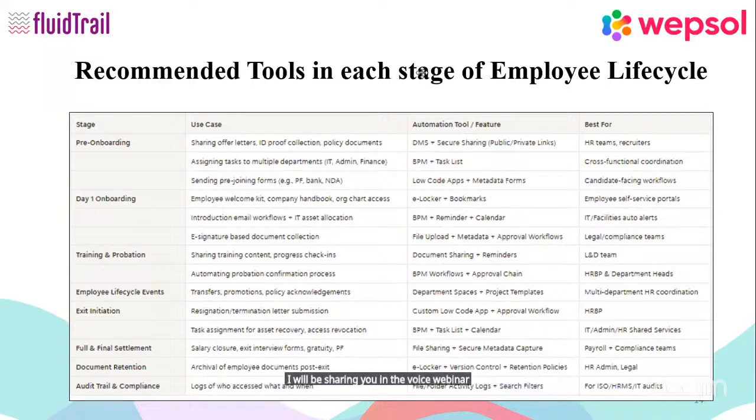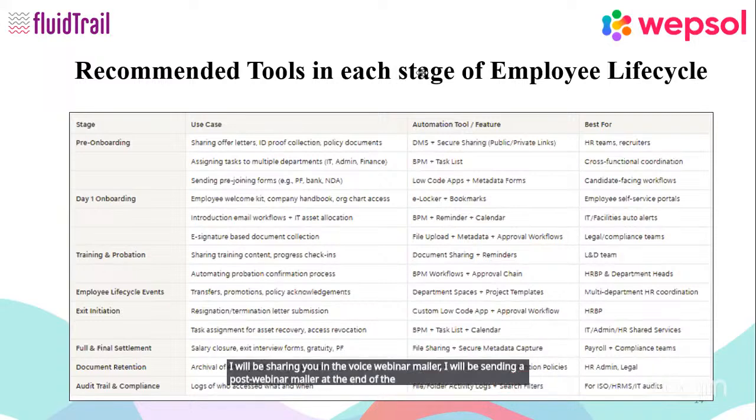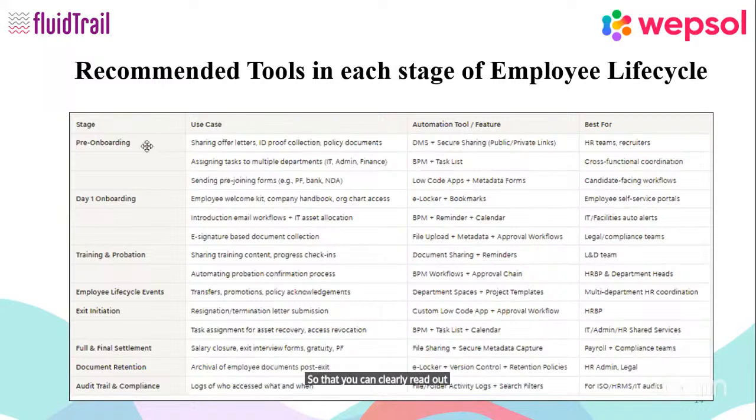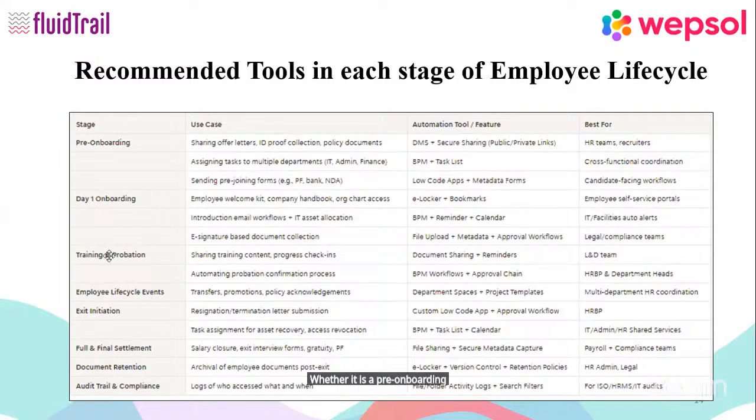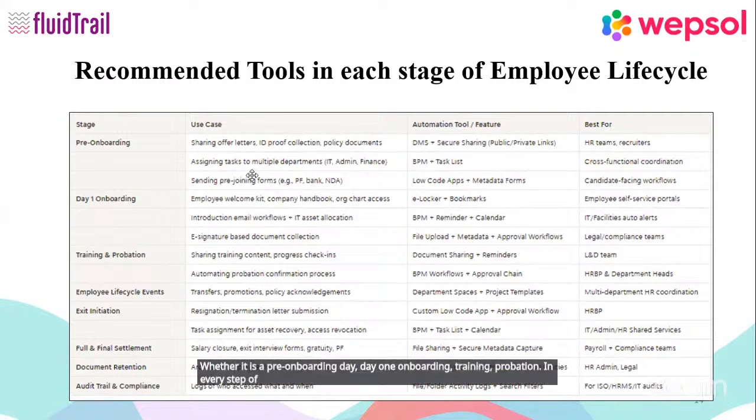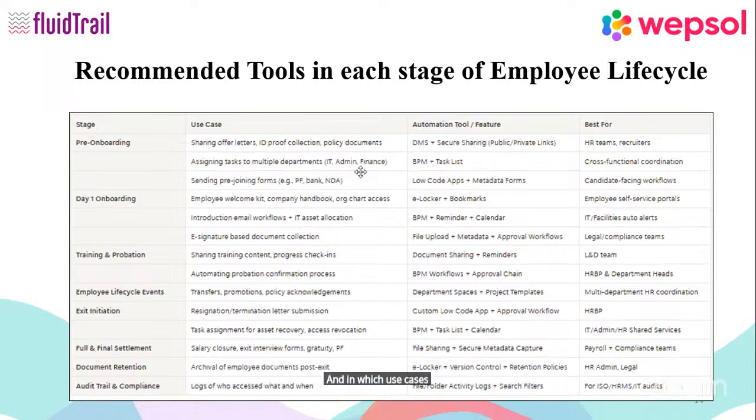I will be sending a post-webinar mailer after the webinar, so that you can clearly read out all the processes, and how you can automate each stage of this process, whether it is pre-onboarding, day one onboarding, training, or probation. In every step of the process, how you can automate using these specific tools and in which use cases. I have drafted the content very clearly in the document.